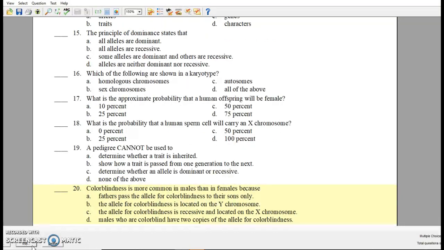20, color blindness is more common in males than it is in females because color blindness is a sex-linked recessive trait. So C, the allele for color blindness, is recessive, located on the X chromosome. Females get 2 copies of X's, so they have to get it from both their mother and their father. Sons only get 1 X from their mother and the Y from their father. It is not going to be on the X and the Y. It would be on either the X or the Y. So color blindness is on the X chromosome, and so they could have 2 normal color-seeing parents, but they could get the color blindness from just a carrier female.